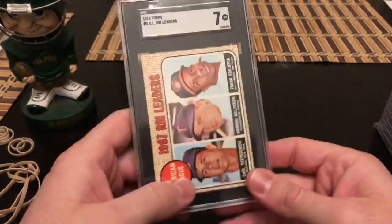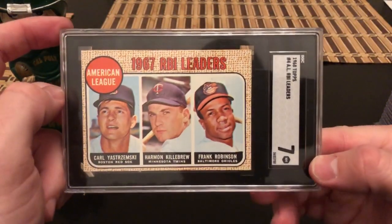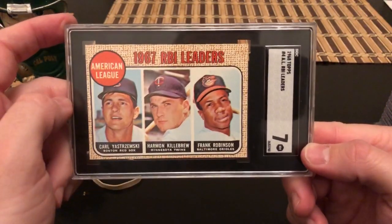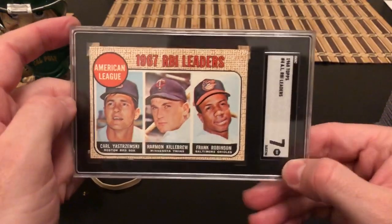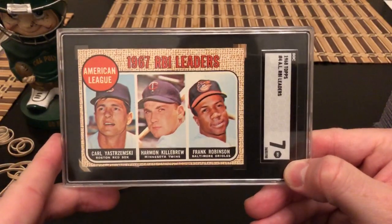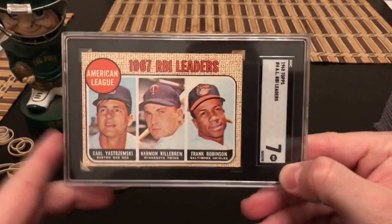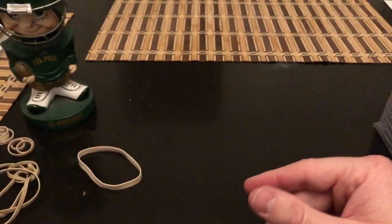RBI leaders, 7, near mint. Triple Hall of Famer card. I like these multiplayer cards, so getting a triple multiplayer, triple Hall of Famer, you can't beat that in my eyes. Yaz, Killebrew, Robinson. Awesome. Just awesome. Gotta love that.